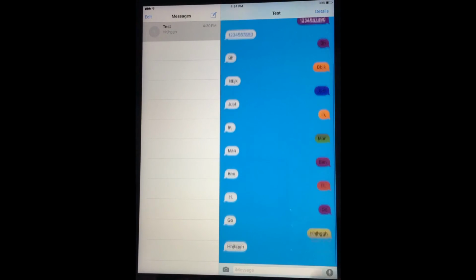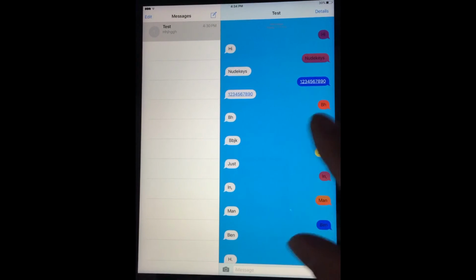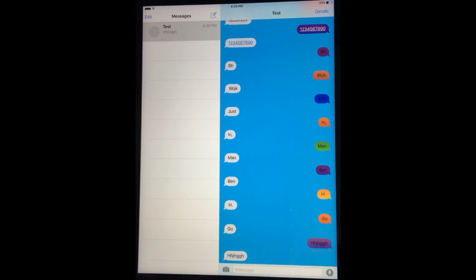As you can see, I also changed the color of the background. I wanted a blue, so I changed the color of the background, and now it's randomized colors. Honestly, it doesn't look too good because my color choices weren't that great, but maybe yours will be better. Plus mine are randomized, so it's not going to be the same thing. Now if I wanted all incoming messages to be red and all outgoing to be blue, or whatever the option may be, that's up to you.